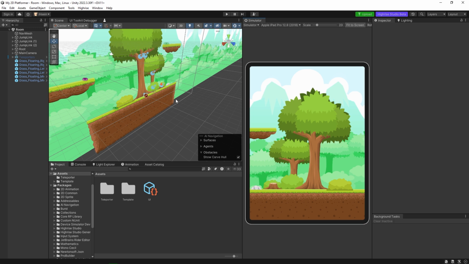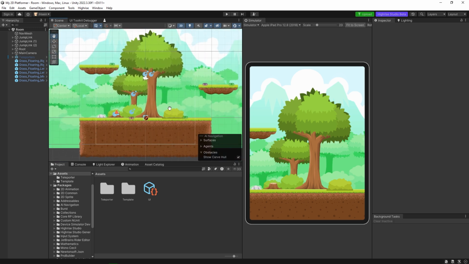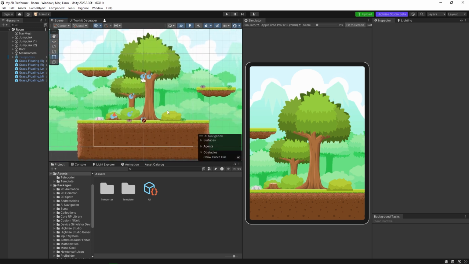Now first things first, this is going to be a 2D template, so I'm going to go through the basics on how to use this template, how to import assets, and how to download assets if you want. Now, if you select the scene, which is this one, and you click number 2 on your keyboard, or you go to 2D, this will display the scene in a 2D view.